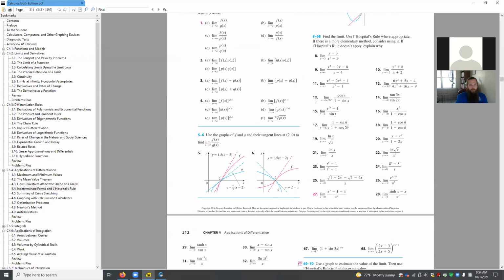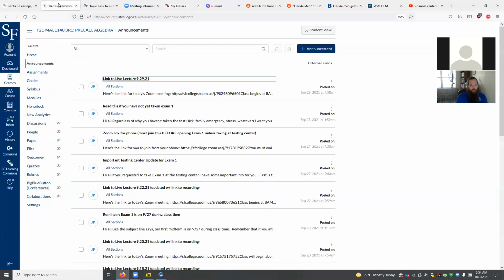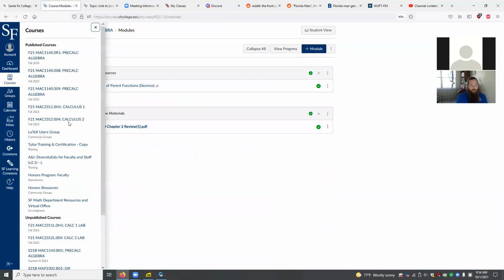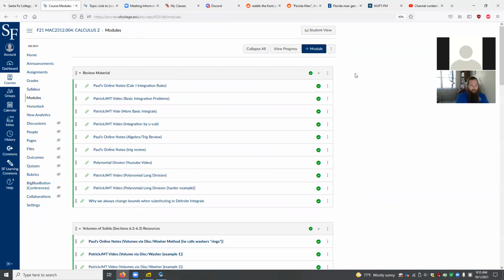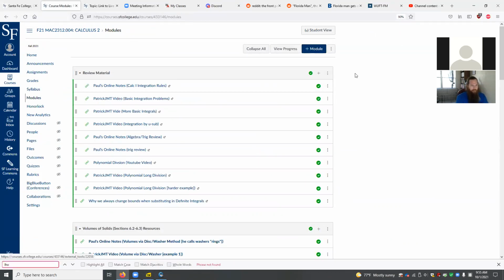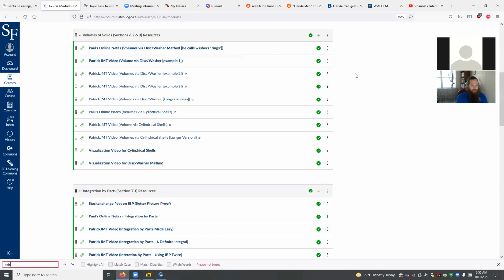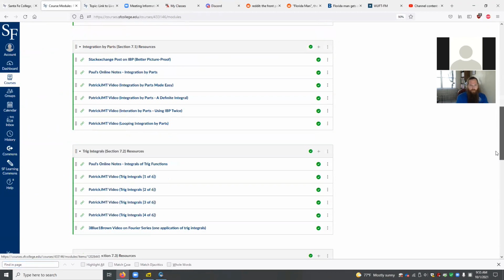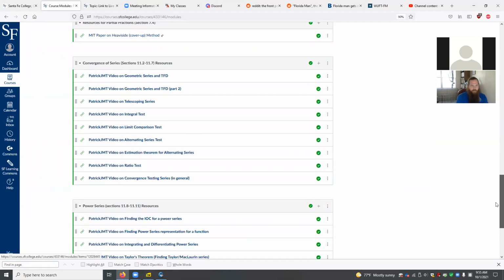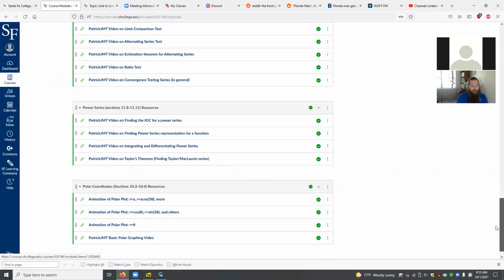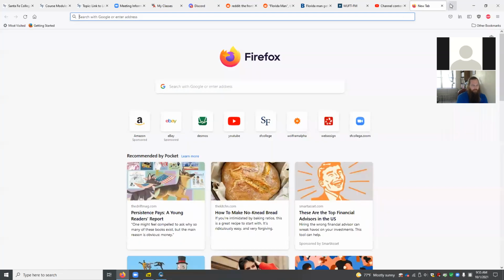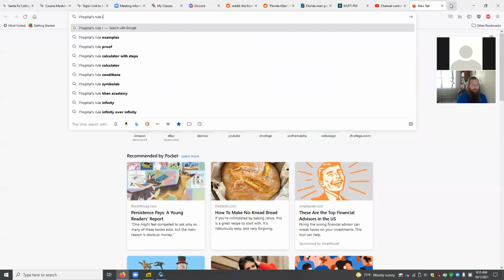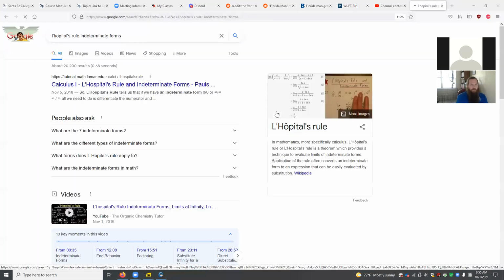And if you look in the review material section in the modules, I'm pretty sure I have some stuff there for you also. And it seems that the majority of us need a little bit of that. Oh, this is pre-calc. If not, I'll add some. I don't have anything in there, I just have these. I guess I'll put it in the review material section. So I'll find some YouTube videos, some practice problems for you there.